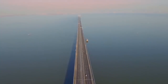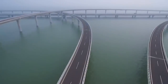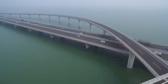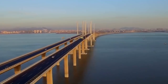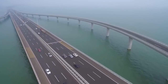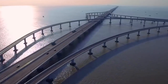The Danyang Kunshan Grand Bridge is considered the longest bridge in the world and is registered in the Guinness Book of Records. The length of the construction is 164.8 kilometers, but only 9 kilometers of the road is above water, with the largest span across the viaduct being Lake Yangcheng. Located in eastern China between the cities of Nanjing and Shanghai, construction started in 2008, and despite the amount of work, the bridge was put into operation in 2011, with more than 10,000 people participating in the construction.